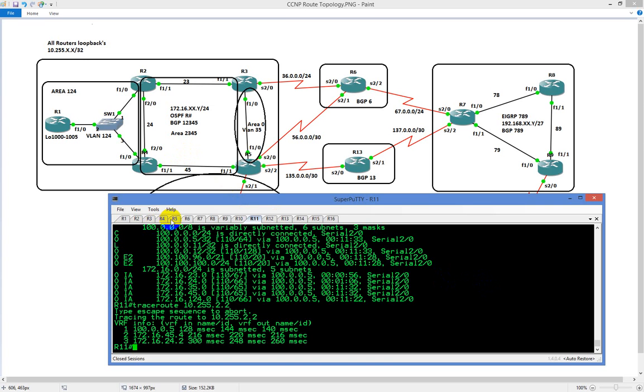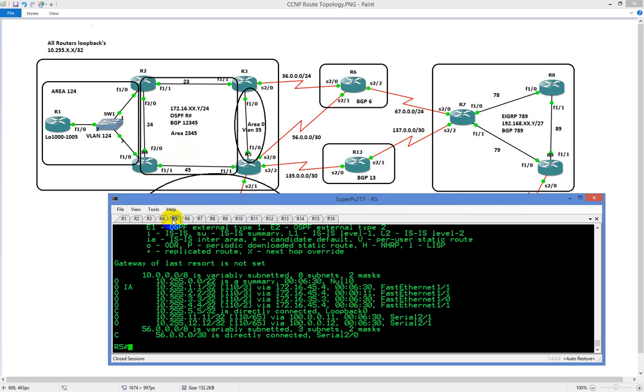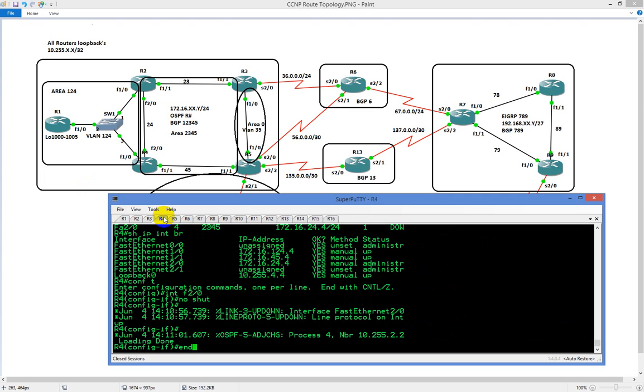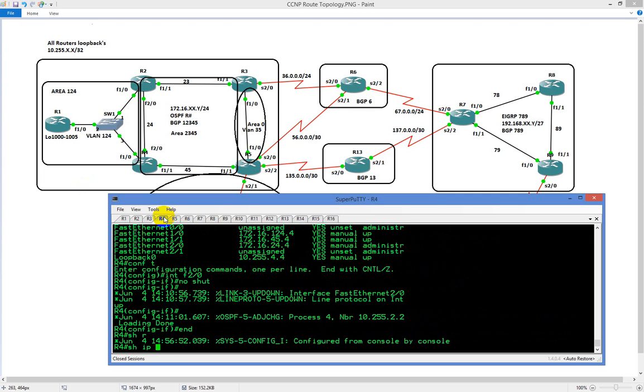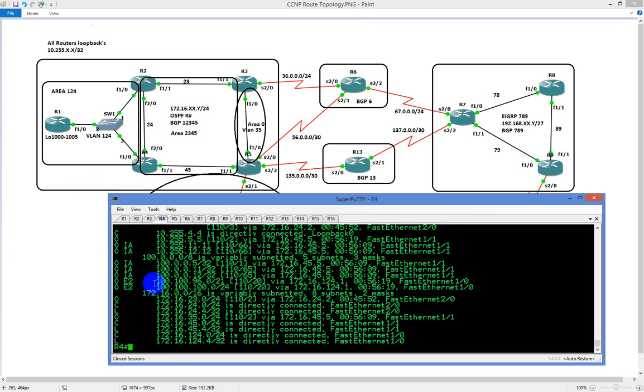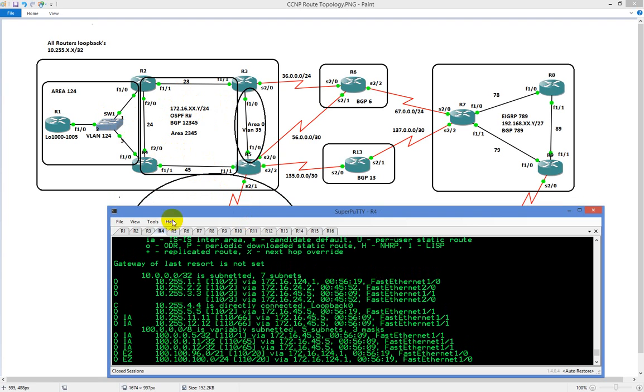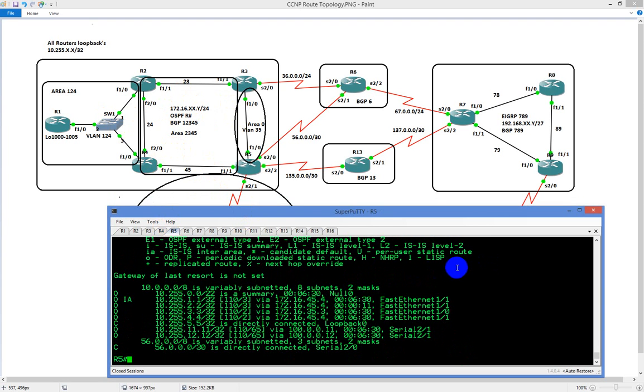Where we're going to focus is router 5, and we are going to prevent router 4 from learning these routes. If we jump over to router 4 and do a show ip route, we are going to prevent router 11 and 12's Type 3 LSAs from being aggregated into this area. We don't want anything in areas 2, 3, 4, 5 or 124 to learn router 11 or 12's loopbacks. Sounds pretty straightforward, right? Well, there's a couple of ways.